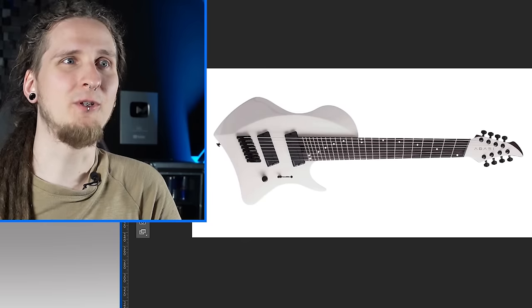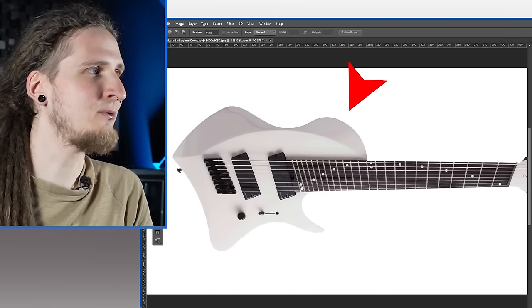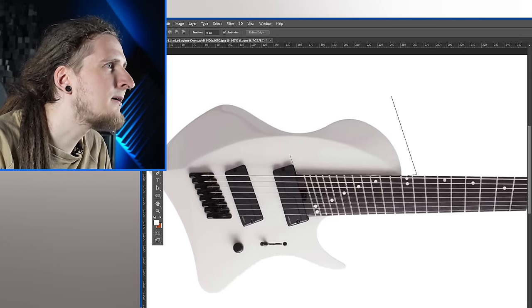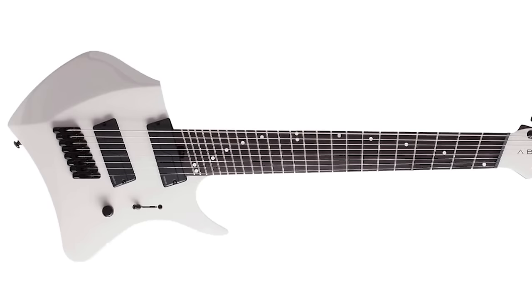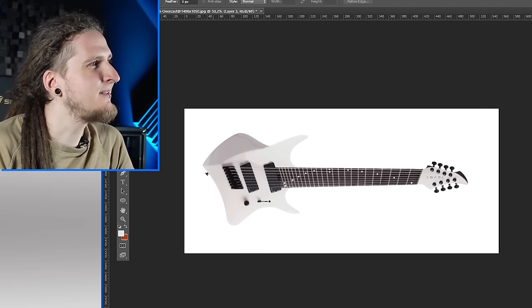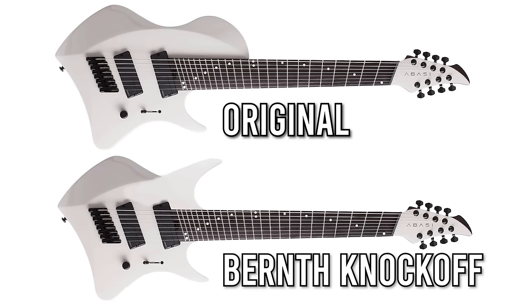Another design that gets featured quite often on lists like this is the Abasi Larada guitar, and once again I have to say I think it's actually really cool — to me it perfectly fits what it's doing musically. What most people don't like is that area right here. I've never played one of these, and I wonder what it's like to play with that big chunk of wood above the neck. Let's see what it looks like without that part... I don't think I'm improving this guitar at all. But what if we take this part instead and move it up? Yeah, this starts to look something a bit more traditional. Tosin, if you're watching this, please don't kill me — I really like the new album!